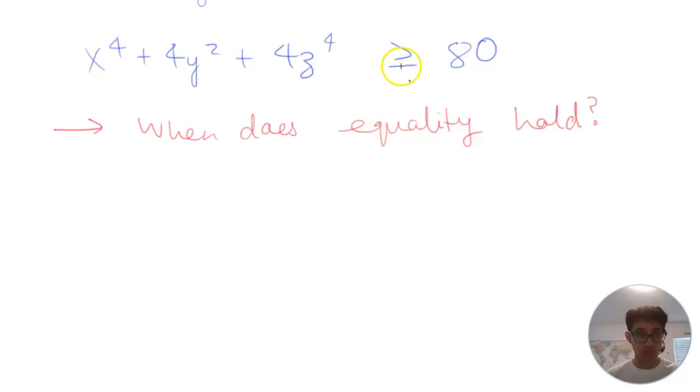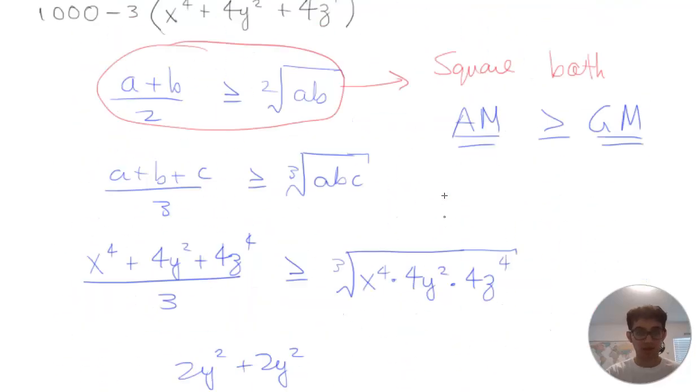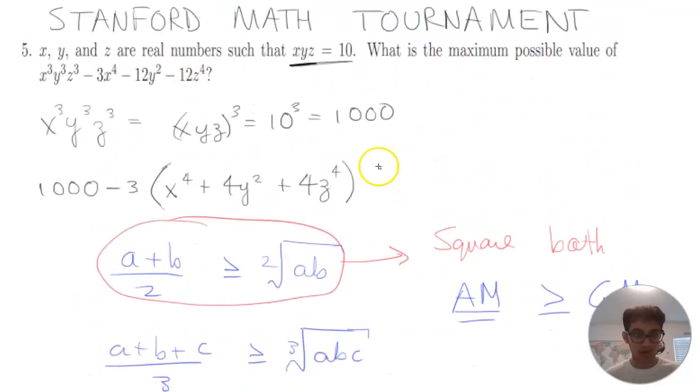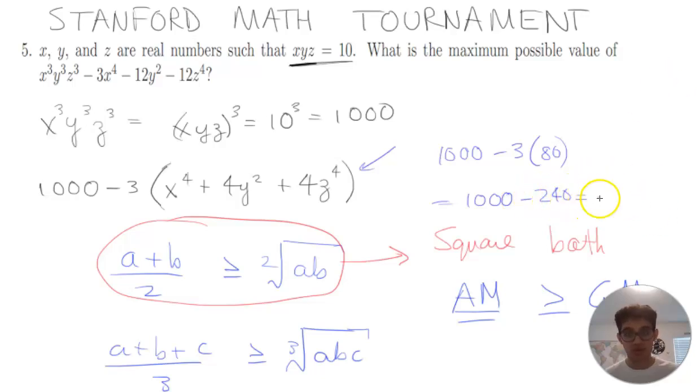But anyway, let's finish off the question. Now, if it's greater than or equal to 80, obviously the minimum value is 80, right? It's never going to be less than 80. So all we have to do is now plug that in over here. We have 1000 minus 3 times 80, which is 1000 minus 240. And I'm going to let you do the honors of finishing it off. Pause the video. And yeah, that's 760 right over there. And with that, we're done. So that's it. That's our final answer.